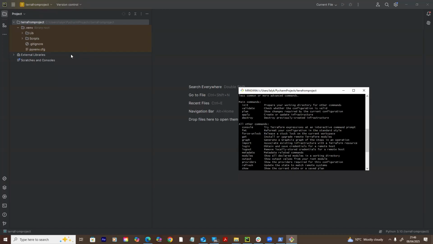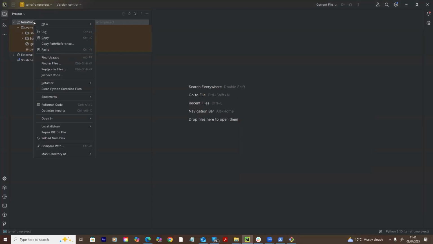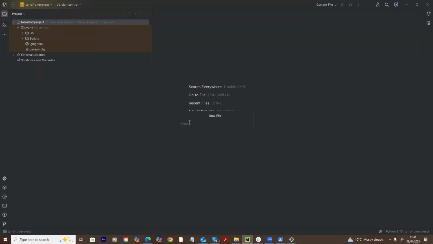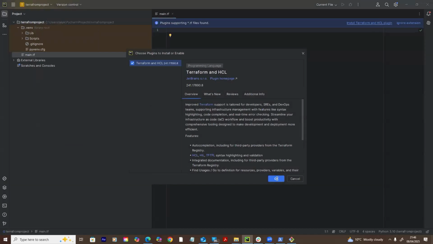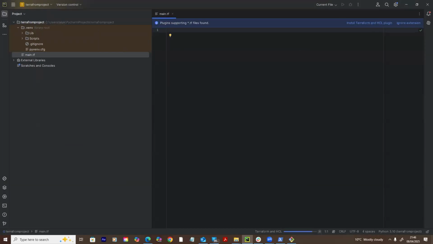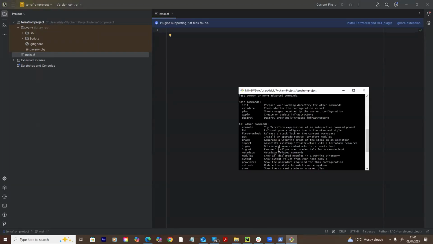Okay, that should be the main configuration file.